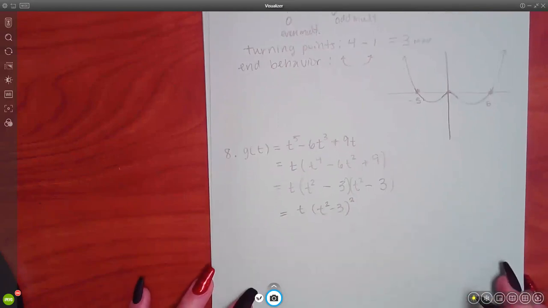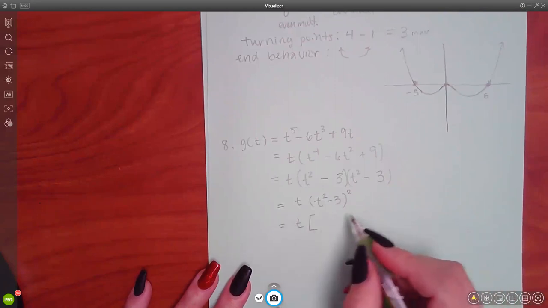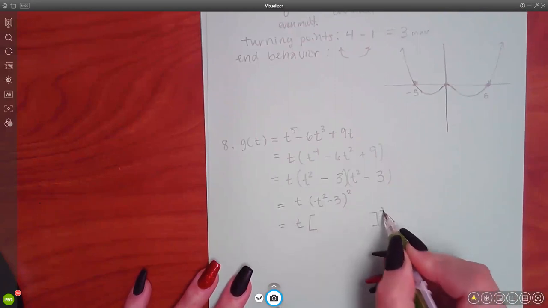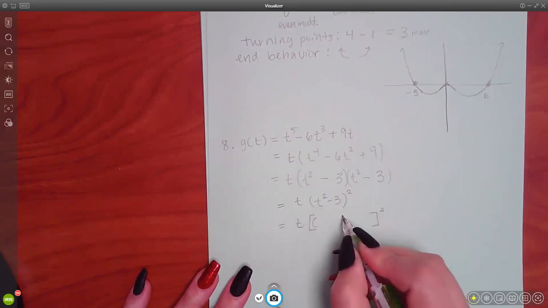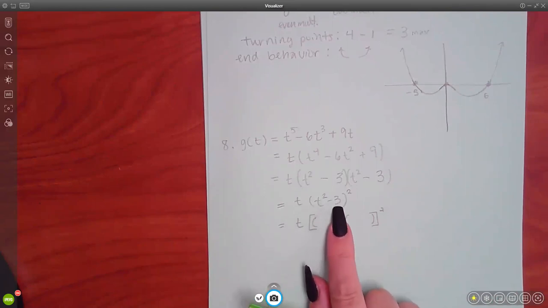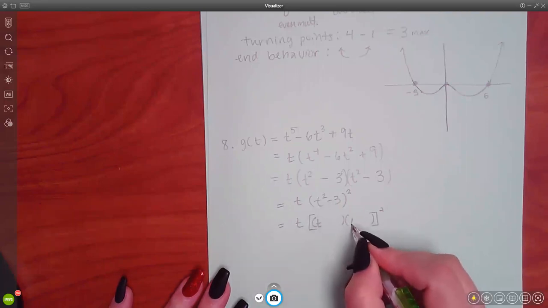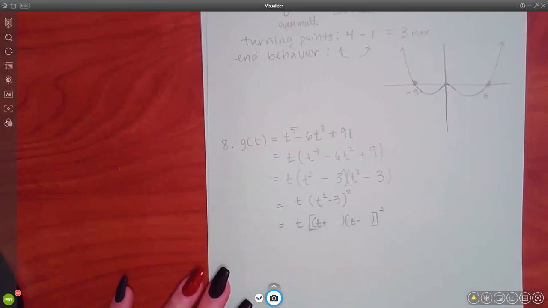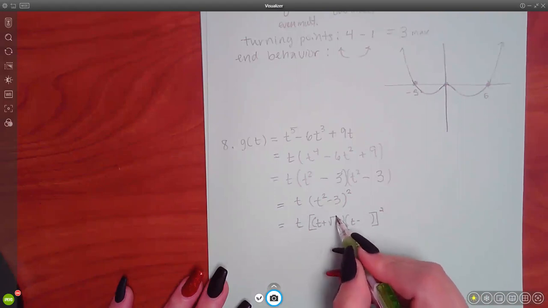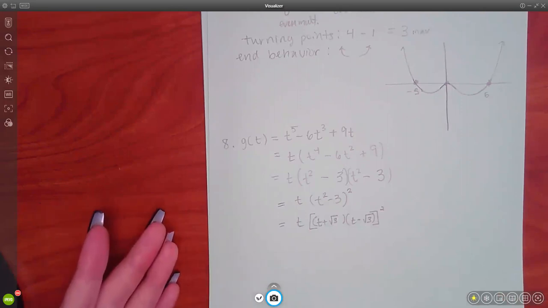Now you can factor this. We talked about it in one of the previous sections. We said that you can factor the inside. It is a difference of squares, even if that number is not a perfect square, right? Normally if you had x squared minus 4, you would do x plus 2 and x minus 2. This one doesn't have a perfect square, but you can still factor it using the difference of squares. You just take the square root of that.